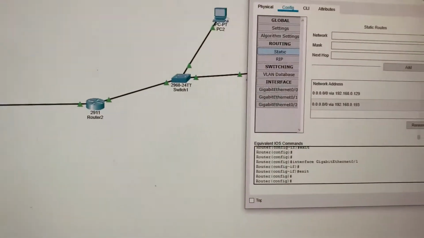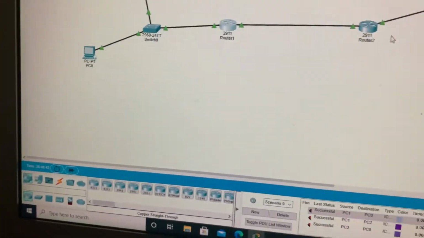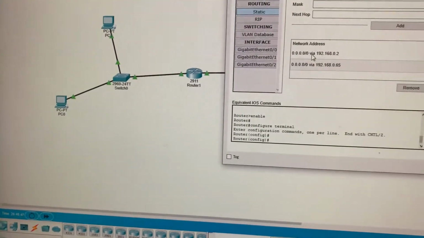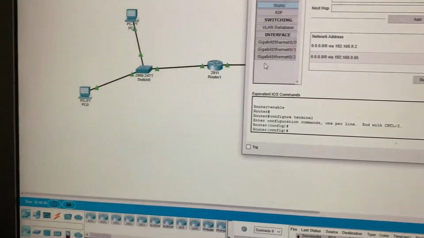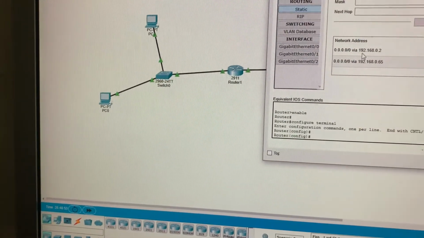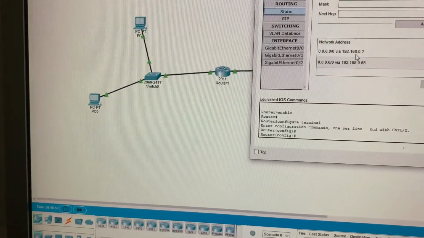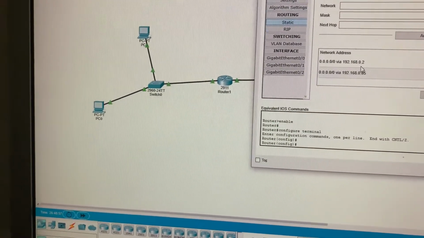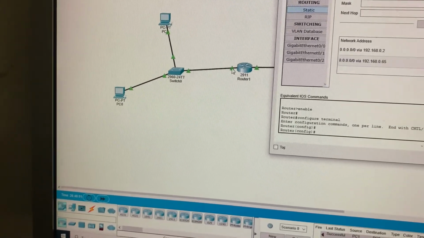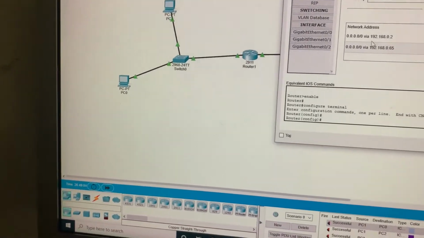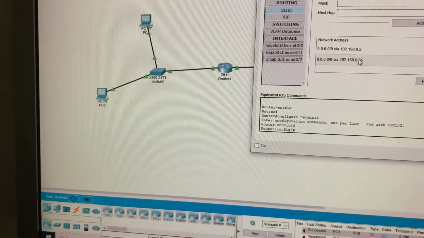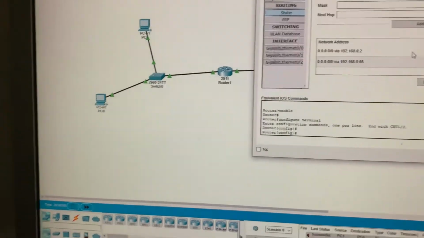Let me show you router 2. I put the network address of these portions and these portions, both of them, in here. So I have 192.168.0.0 gigabit 0/0, and then I put 65, which is connected in here, also as the next hop. So 192.168.0.65 is connected.